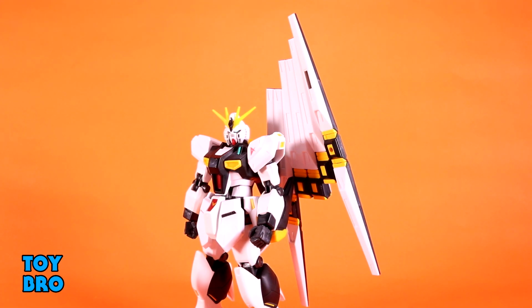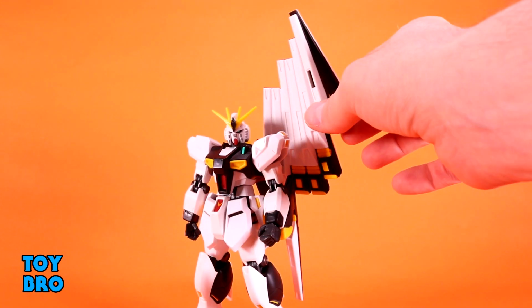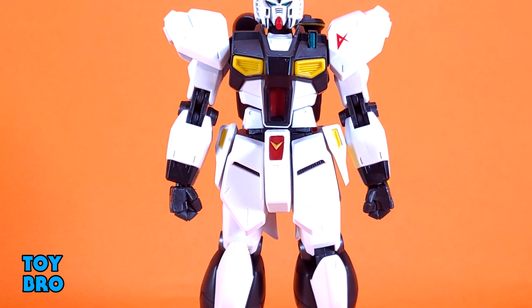It is a very goofy looking Gundam apparatus, but I'm happy that they included it. I would have been complaining had it not been there, because this is definitely the signature thing for this suit. I wish we could have gotten the shield as well, just to be a little bit more complete, but I am really happy that we got this. And the fact that you've got the ability to change this up, take one of them off, and then of course put it on a stand. So yeah, overall, this is a pretty solid entry in the line.